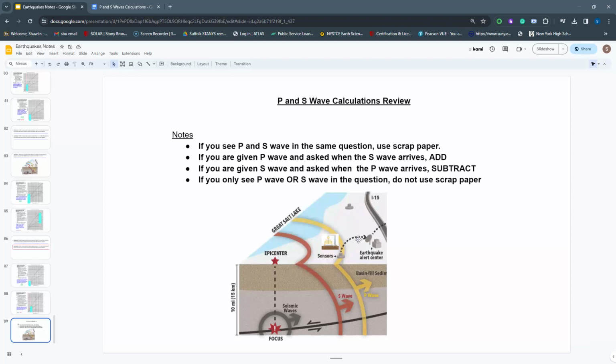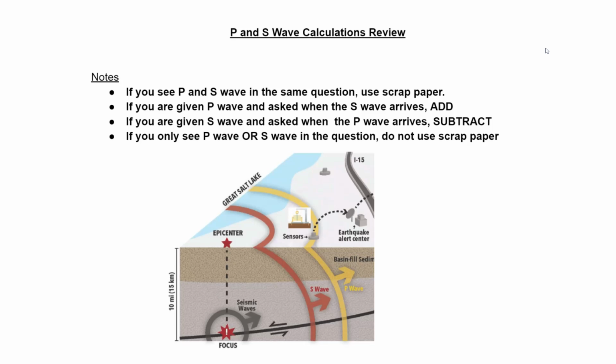Hi guys, in this video I just want to go over some of the key things that you should remember when doing the P and S wave calculations, sort of like a cheat sheet. The first thing I need you to remember is that if you see the words P and S wave in the same question, if the sentence asks for both the P wave and the S wave, you need to use your scrap paper to find the time difference.